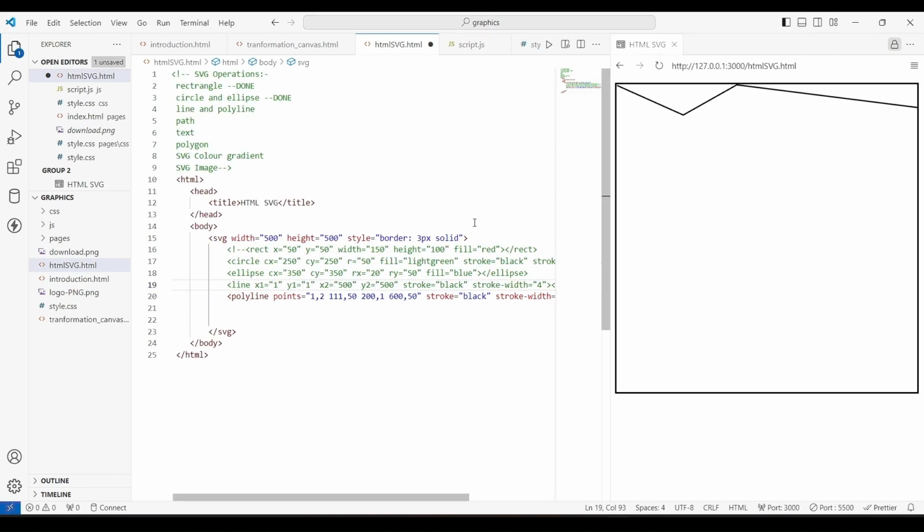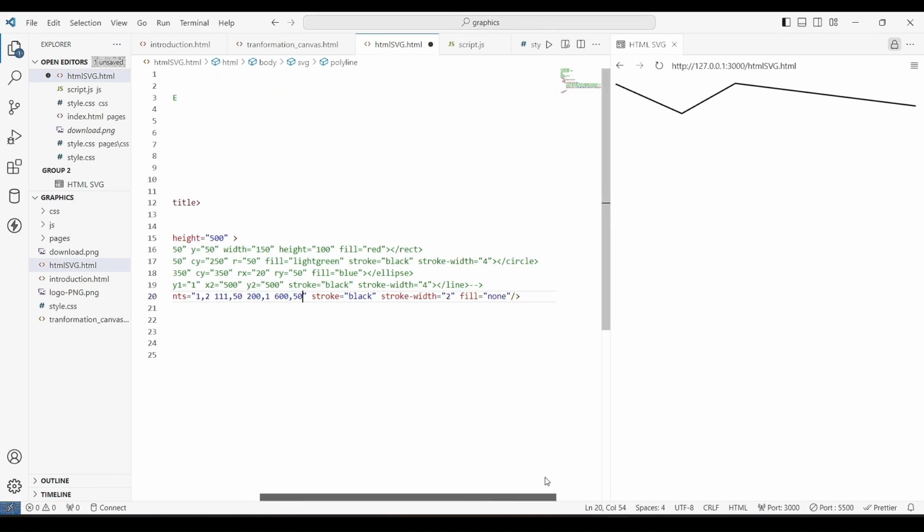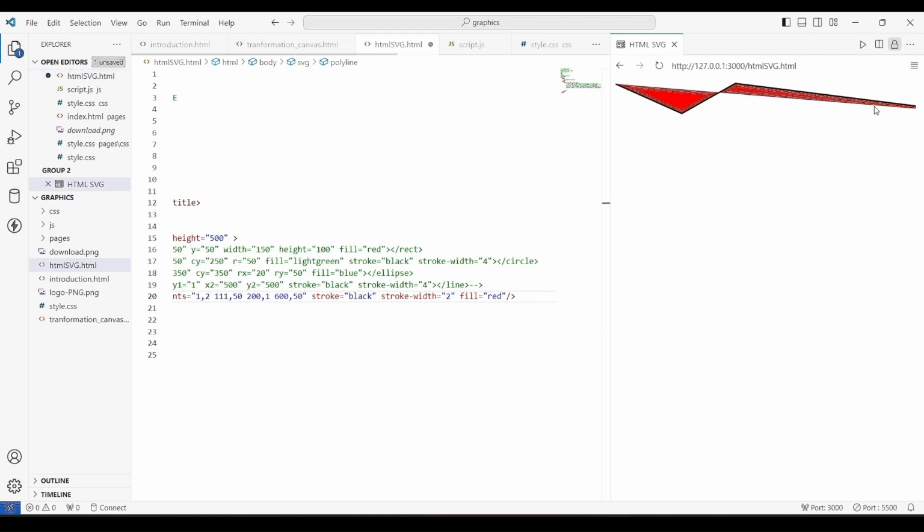What you are seeing at the top, I'll just remove the border too from here. This is a polyline. As you can see, I entered the coordinates 1 comma 2, 111 comma 50, 200 comma 1, 600 comma 50, and this is how the line is created. And if you want to fill it, you can just write red here, and you can see two triangles have been formed.